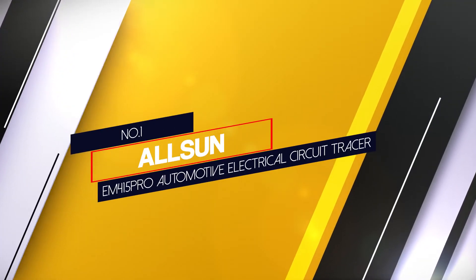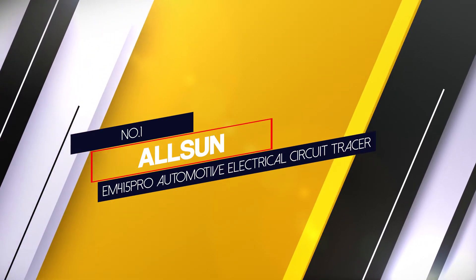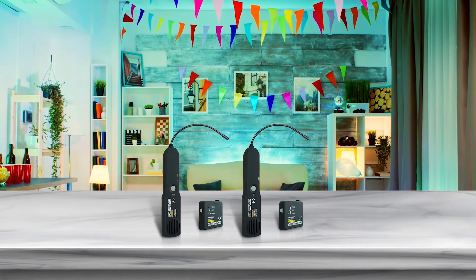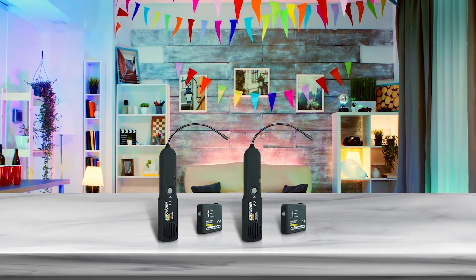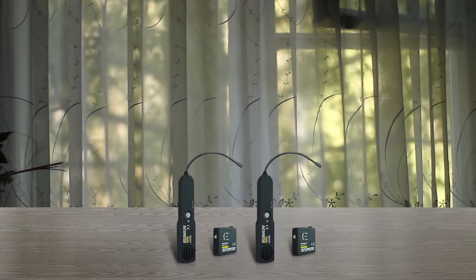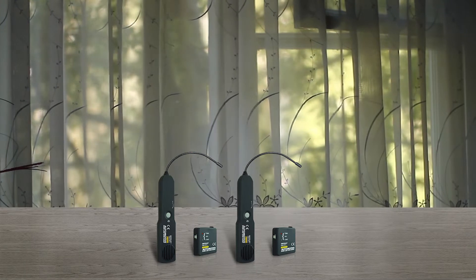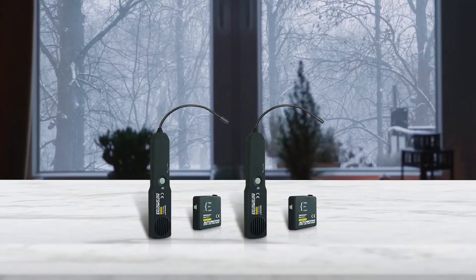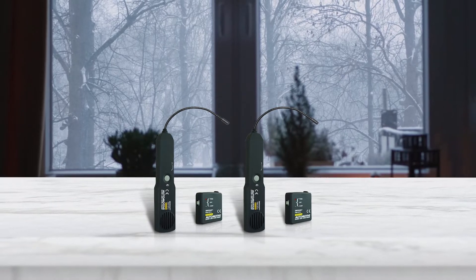Number 1. Most popular: Olson EM415 Pro Automotive Electrical Circuit Tracer. Olson is known for offering some of the most powerful and versatile options out there when you are talking about electrical circuit tracers made for use with smaller DC circuits. This Olson Pro electrical circuit tracer comes with a high performance option for DC circuits, with a voltage rating of 6 to 24V and a 7-inch probe for handy usage.